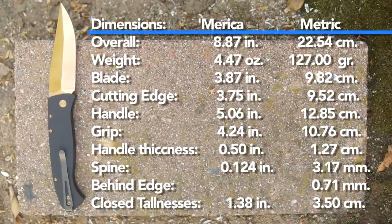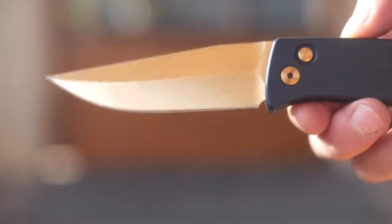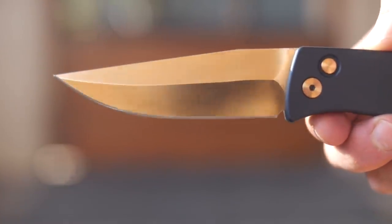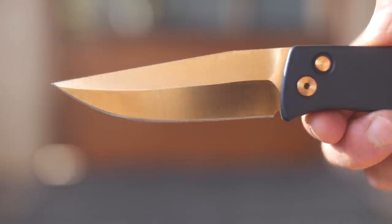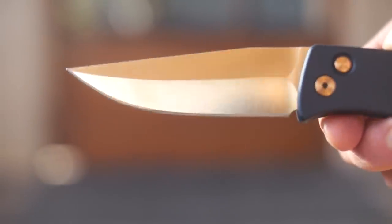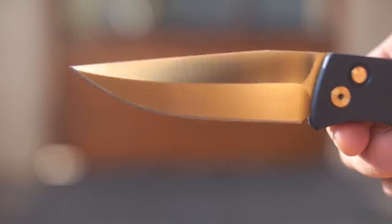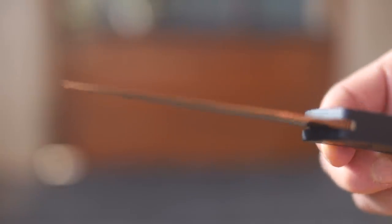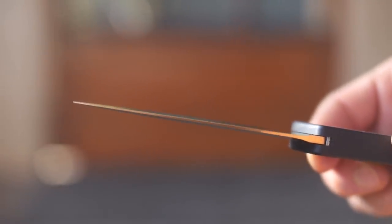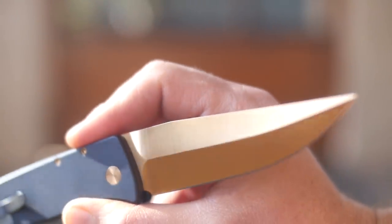Glad you asked because it's the dimensions part. It's a pretty big but light knife, due in part to the aluminum handle and the distal tapering on the blade. The Brand Three features a big three and three-quarters inch blade made from 154CM steel — a steel that doesn't impress the super steel crowd as it did maybe in the golden age of the cutlery lover. But could ProTech interest you if they covered it in rose gold PVD?